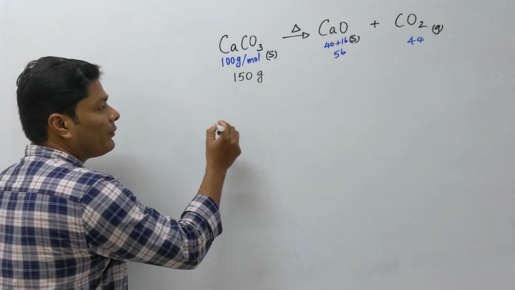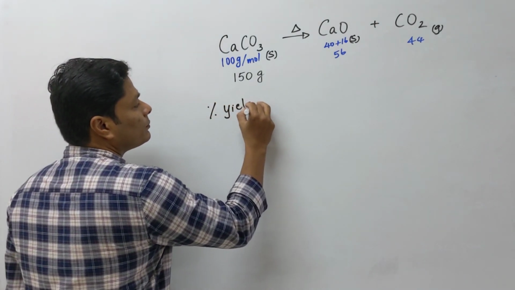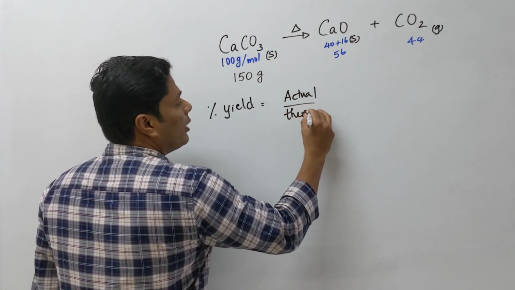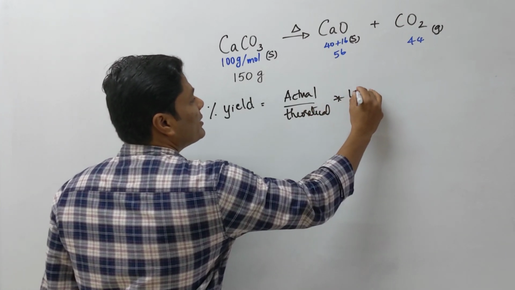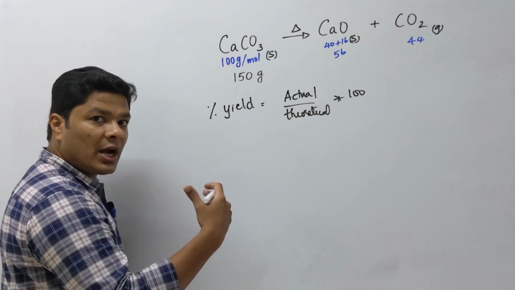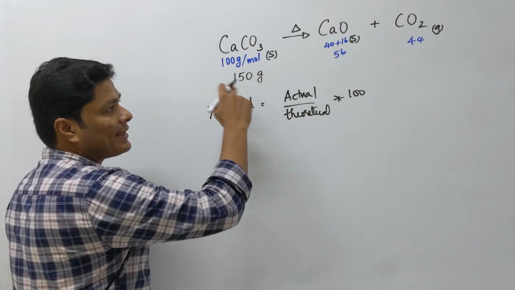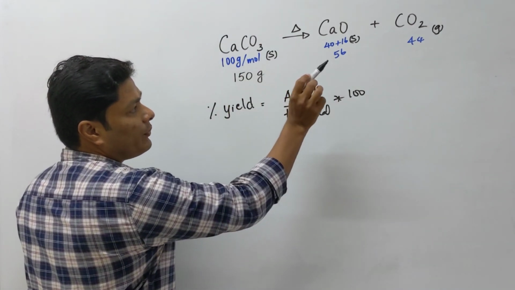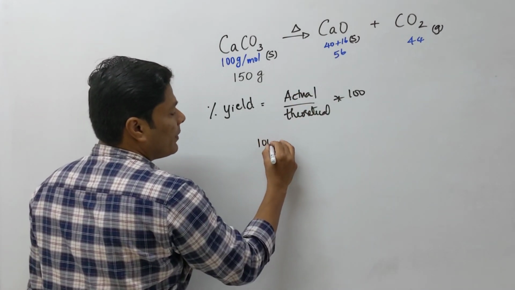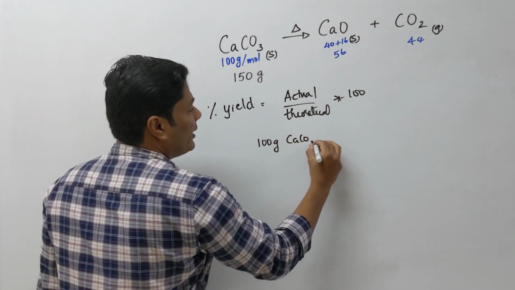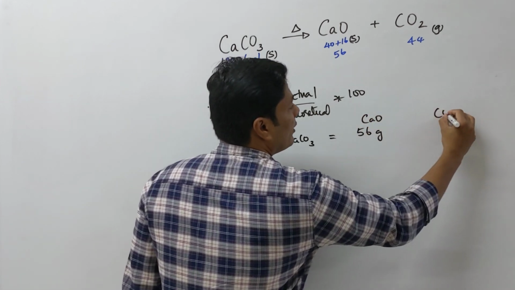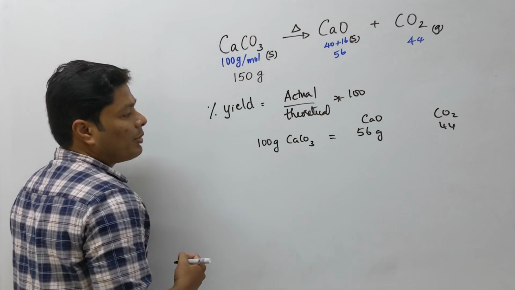Now the formula for percent yield is actual over theoretical times 100. What it means is, ஆக்சுவலாக எனக்கு எவ்வளோ கிடச்சிருக்கு ப்ராடக்ட் டிவைடட் பை தியரிட்டிக்கலாக எவ்வளோ கிடச்சிருக்கணும், மேக்ஸிமம் எவ்வளோ கிடச்சிருக்கணும், 100% போயிருந்தால் டைம்ஸ் 100. Now we take this example. 100 grams எடுத்தால் எனக்கு ஃபார் எக்ஸாம்பிள் லெட்ஸ் சே கால்சியம் ஆக்சைடு 56 கிராம் கிடைக்கணும். 100 grams calcium carbonate on heating should give you 56 grams of calcium oxide and 44 grams of carbon dioxide.